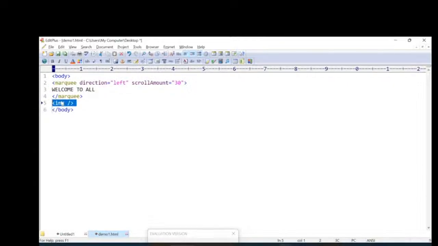Some people may have an idea on this HTML concept. That's why I'm asking. What is the difference between open and closing tags and this direct closing tag? It's called paired tags and unpaired tags. Why are we using paired and why are we using unpaired tags?